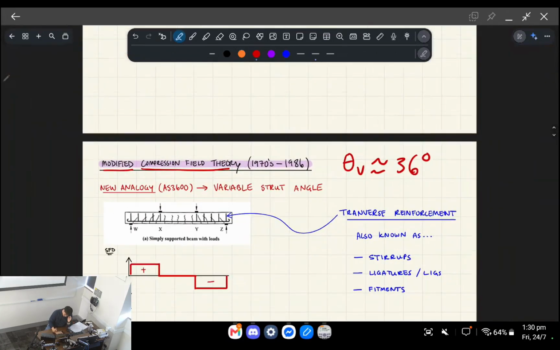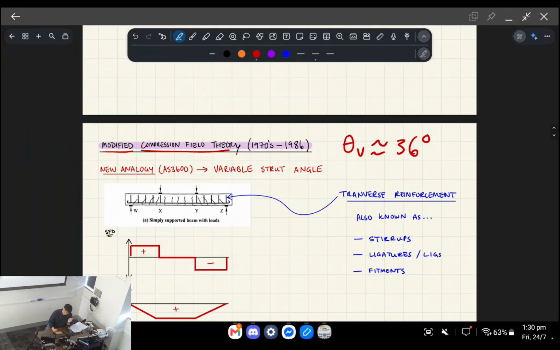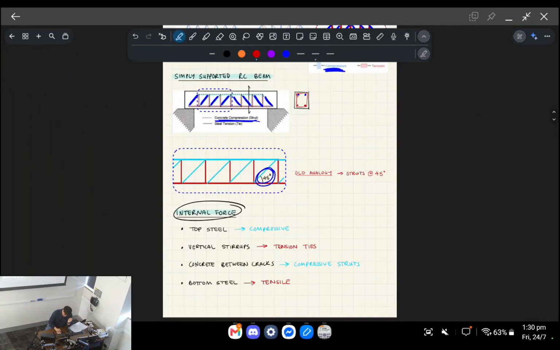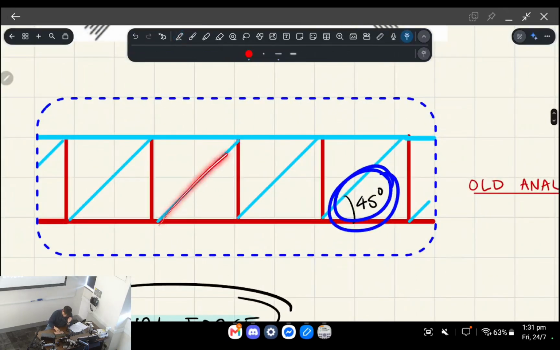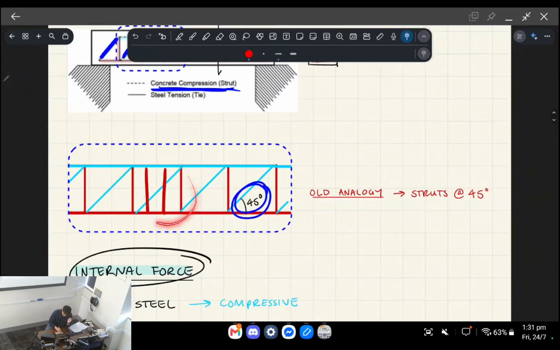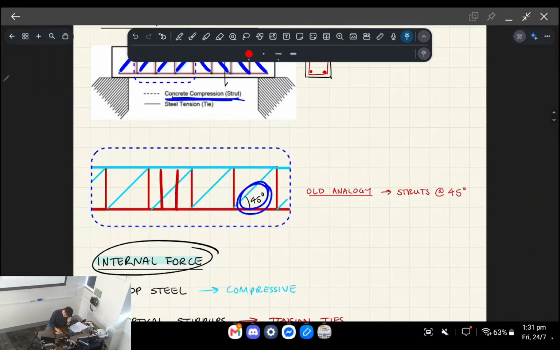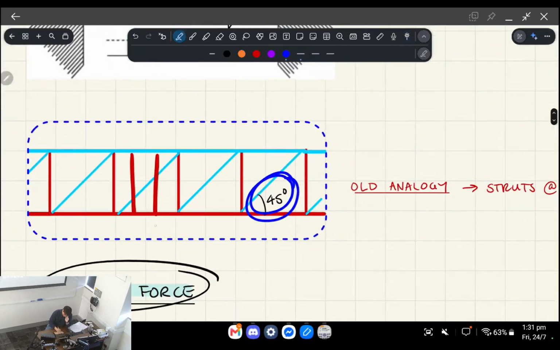That's one. And secondly, let me go back to here, instead of there being only one diagonal strut per tension tie, or the other way around, only one tension tie per diagonal strut, in reality, these diagonal struts actually cross over multiple stirrups or multiple tension ties, okay? So we need something which tells us how to space these stirrups accordingly, right? So these stirrups, we're gonna call that spacing S between each of these stirrups, right?